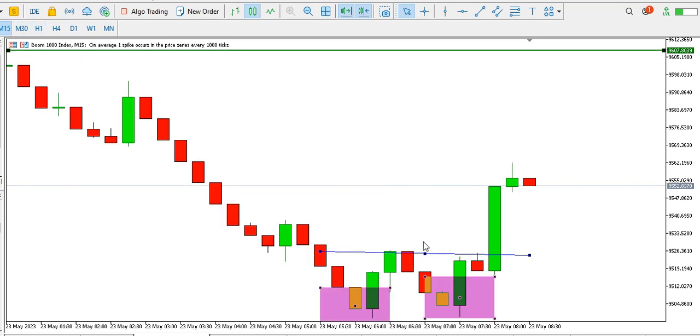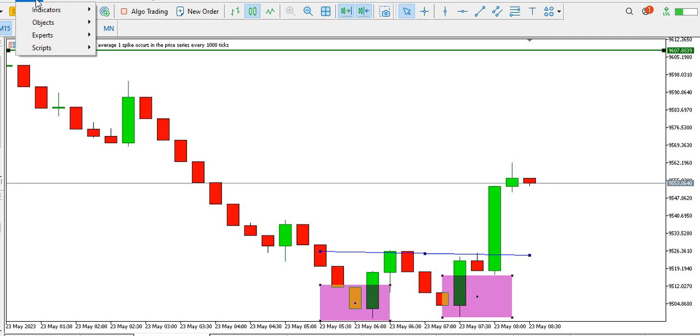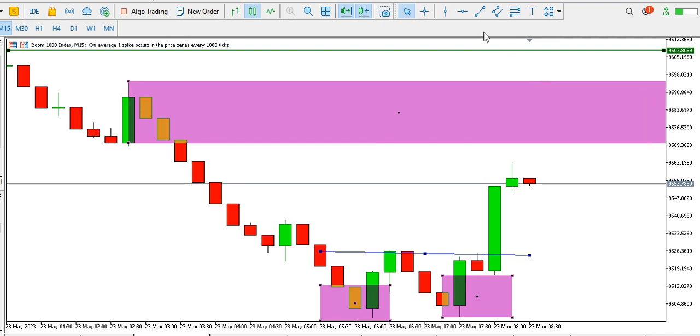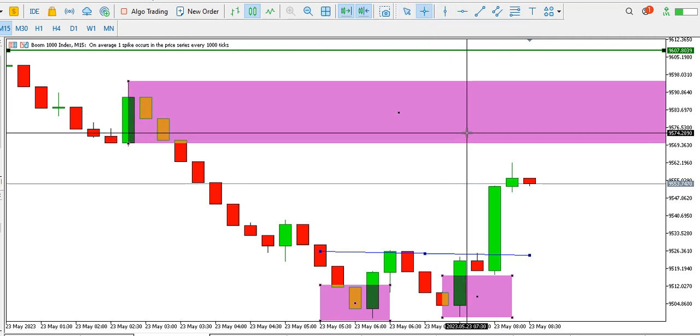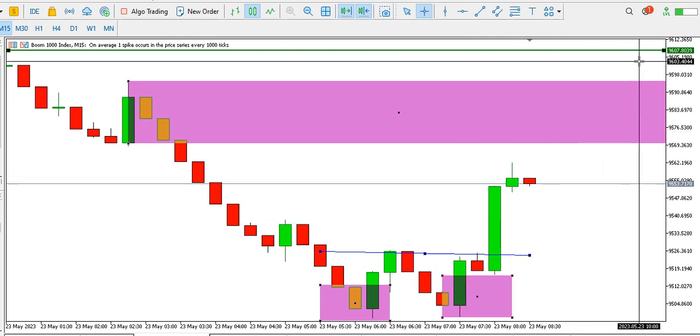On the 15 minutes time frame, the double bottom is much clearer. There's the left bottom, there's the right bottom, okay, and this is the neckline. We have this order block on the 15 minutes time frame, I'm talking about this order block, that could serve as support to price. Price might get to the 9575 area and then dip a bit before going up.